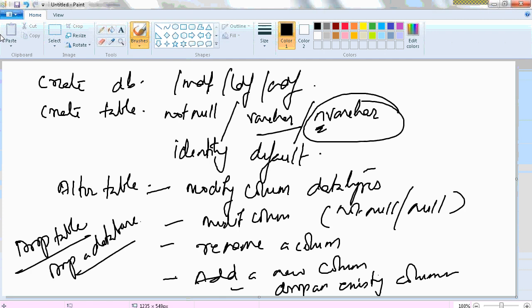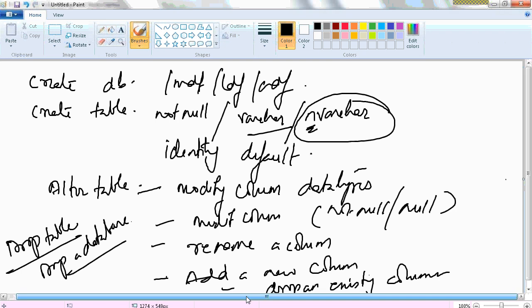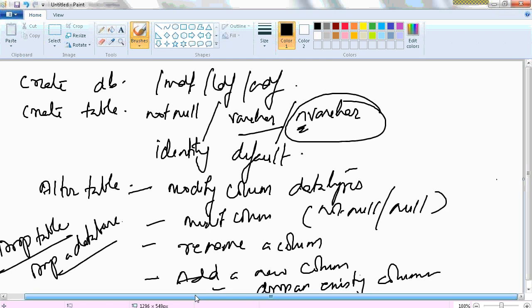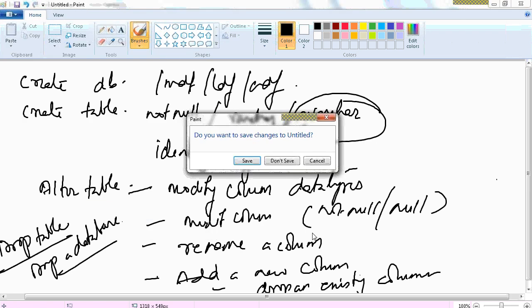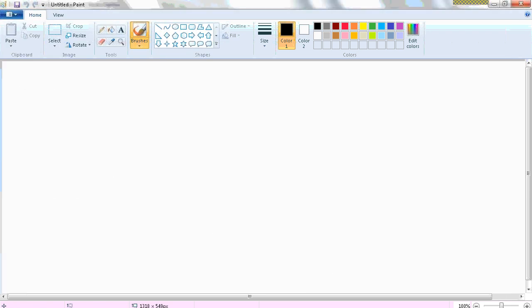And then, in addition to this, you will read about data integrity. Everybody has noted down all this? You have to read from the net.